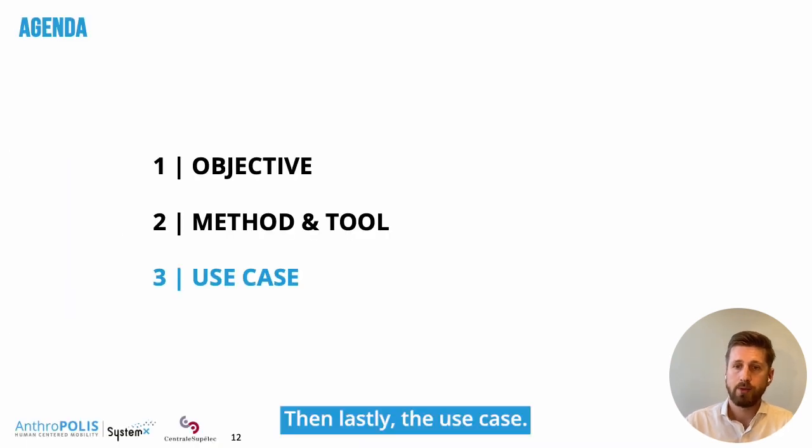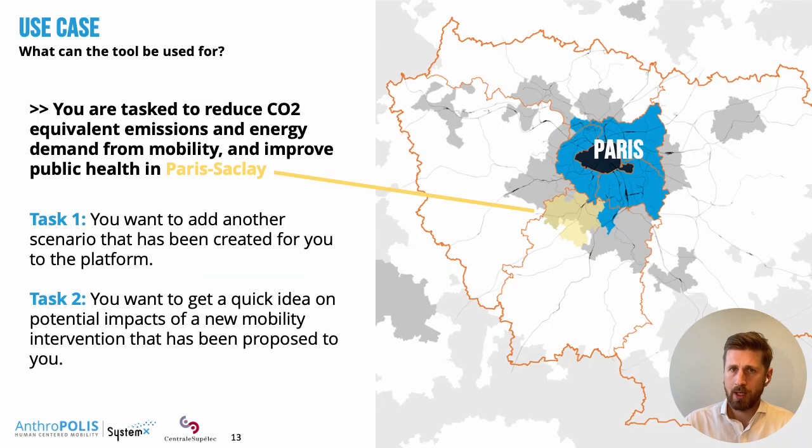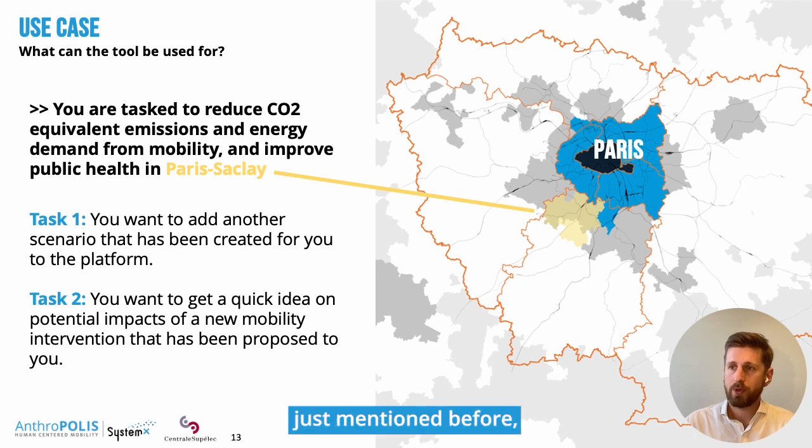Then lastly, the use case. So we invite you to try out and see how it works for you. And for this, as just mentioned before, we're focusing on Paris-Saclay, which is just south here of Paris. And we ask you to imagine that you're in a situation where you are tasked to reduce CO2 equivalent emissions as well as energy demand from mobility and improve public health in this area.